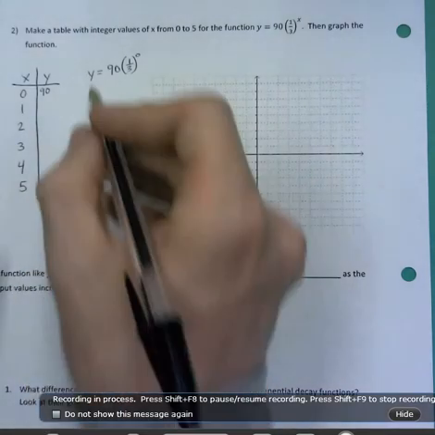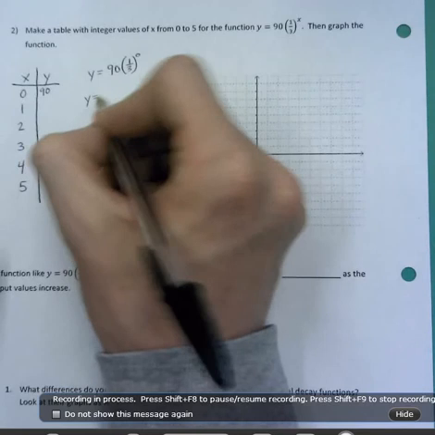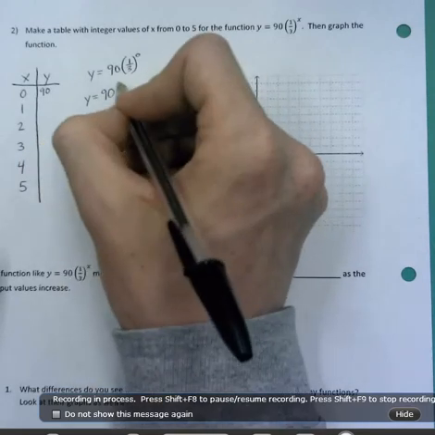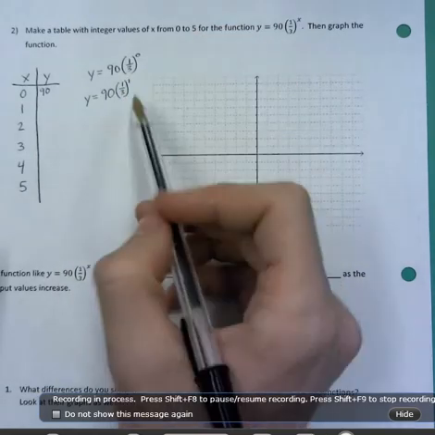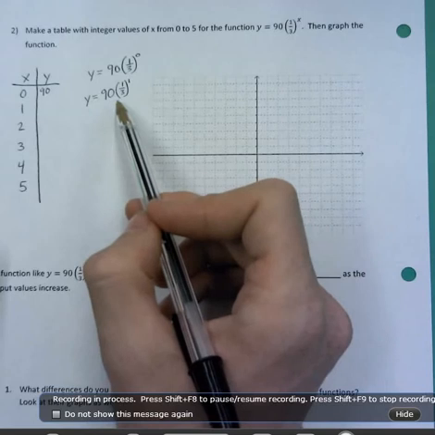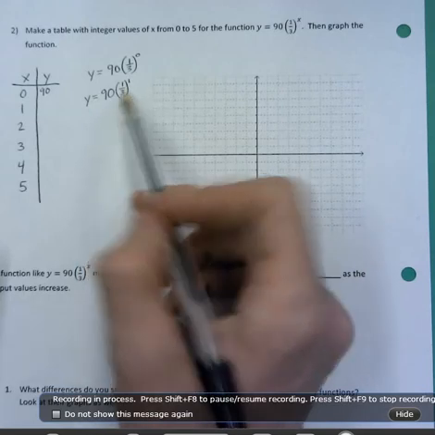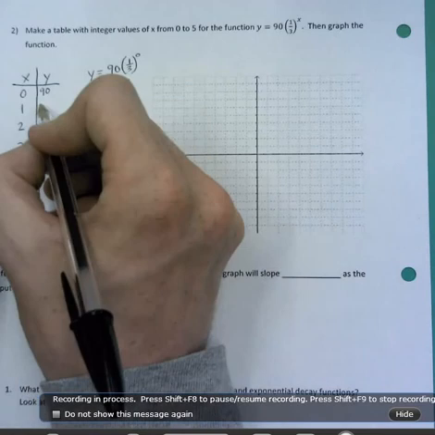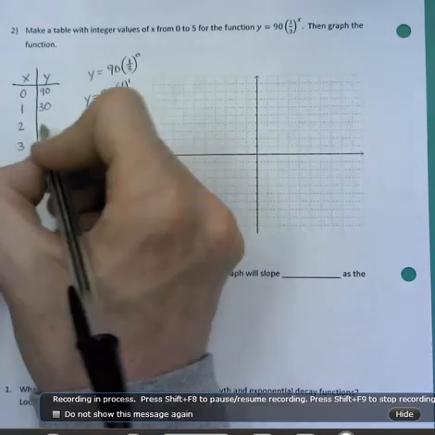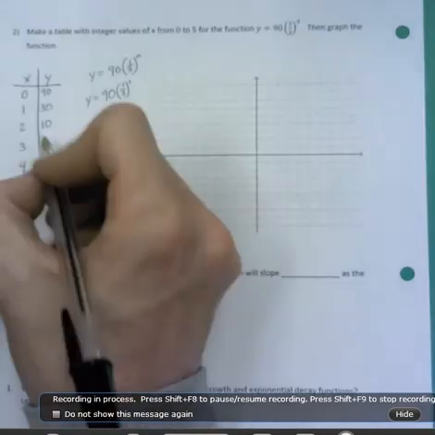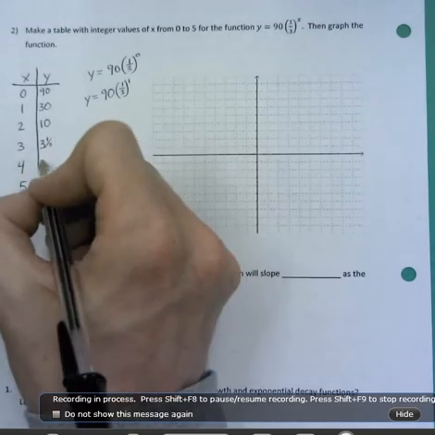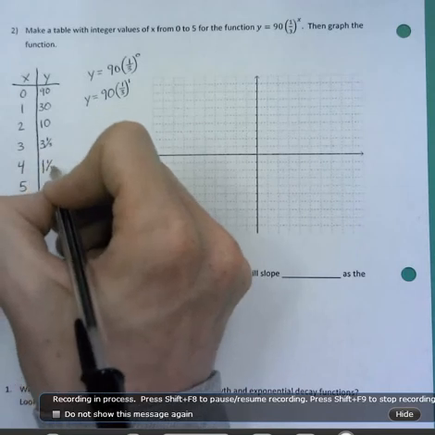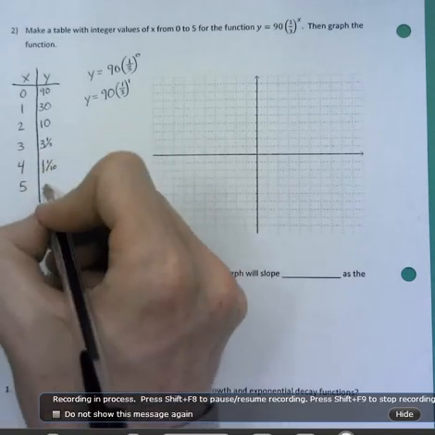In our other example, we saw what happened. The y values got larger and larger and larger very, very quickly. In this case, though, 1/3 to the first is just 1/3. Multiply it times 90, and you end up with 30. And all of a sudden, what's happening to our y values as we plug in our x values? This one's 1 1/10, and this one's about 0.37, or a little less than 4/10. You can check my math if you need to.